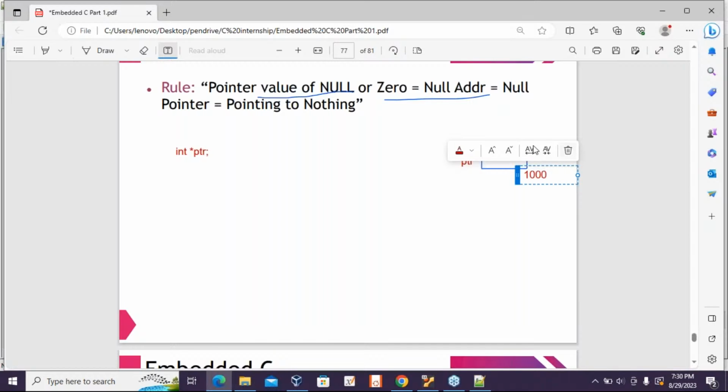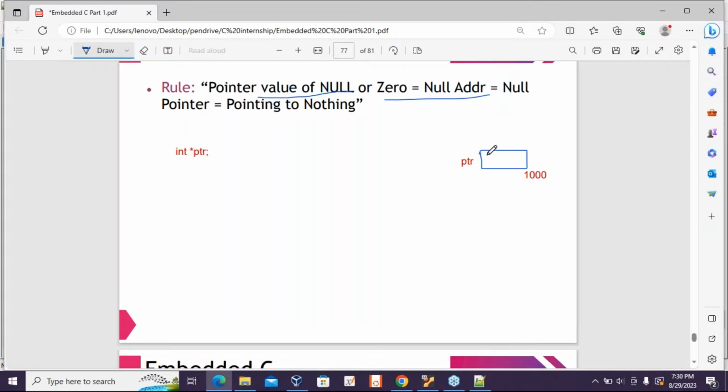After this, when the memory for the pointer is allocated, what do you think gets stored inside this pointer variable by default? What will be stored inside this pointer variable by default when it is getting its memory allocated? Address. What address will you get stored? Nothing. Null. Okay. So there will be initially some garbage value present inside this pointer variable.